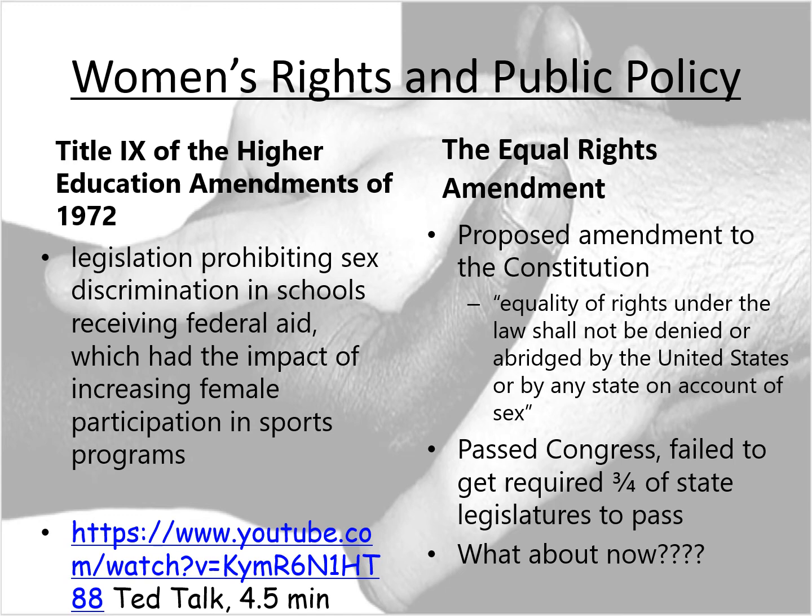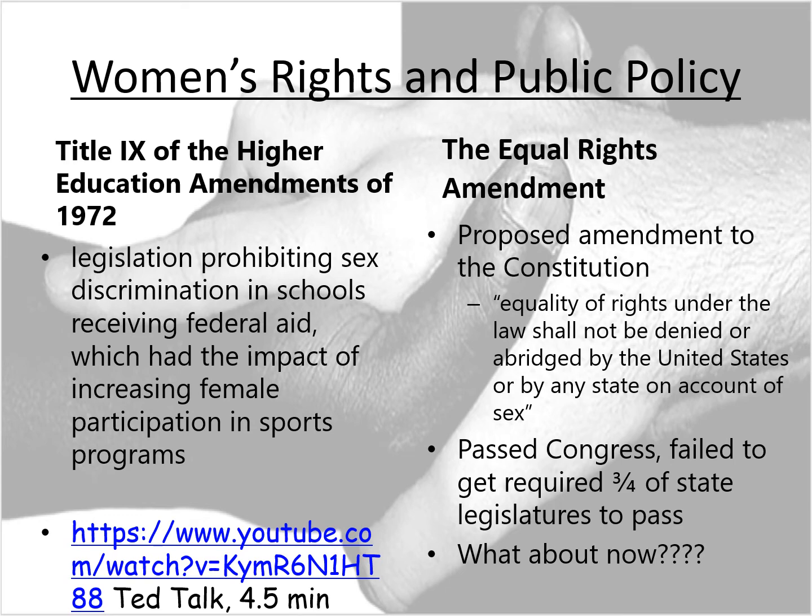Okay, also in 1972, but a little bit later, we have the Equal Rights Amendment. So this could have been Amendment 27, but it failed to pass. So what it states is that equality of rights under the law shall not be denied or abridged by the U.S. or by any state on account of sex. See how the amendments now are including the federal government and the state governments? Yeah. Now, this did pass Congress.